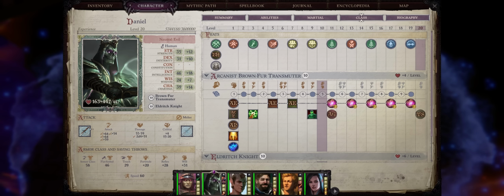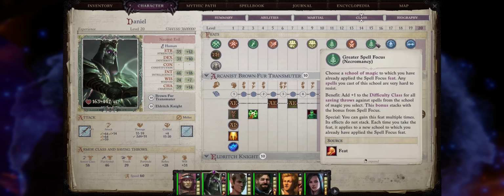Now as a Lich character you can also go with Brown Fur Transmuter and then Eldritch Knight. This build is extremely similar to my Brown Fur Arcanist generic build that I posted in a video some time ago, so you can actually follow that same feat selection. The difference being, in this case you can also pick something like Spell Focus Necromancy and Greater Spell Focus Necromancy, as we are going to be casting Lich spells, which are mostly of the Necromancy spell school.